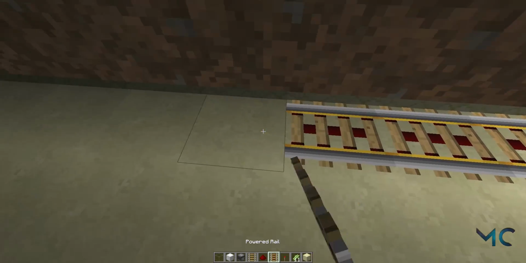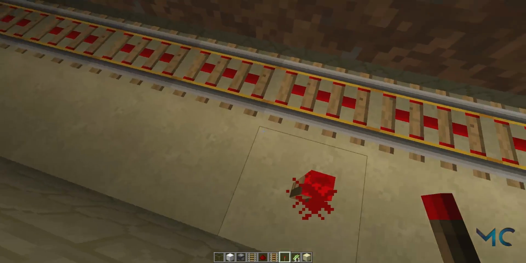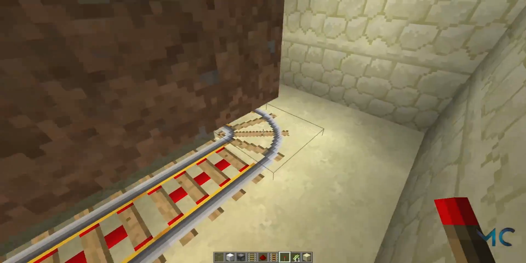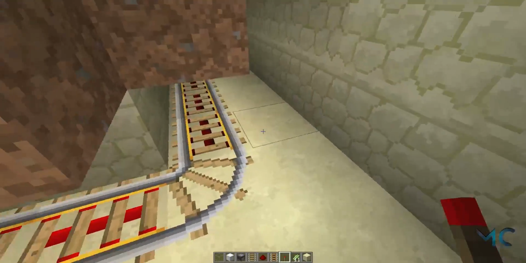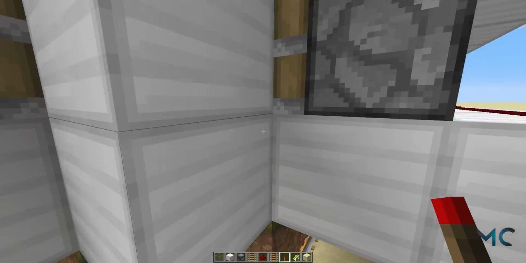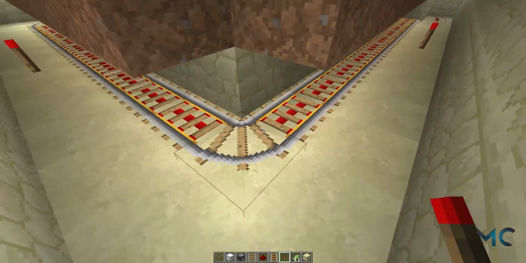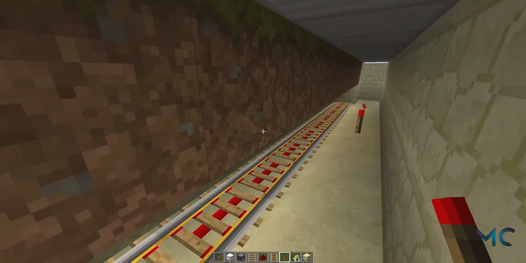Regular rail, and boom, that's done. Now we can place a redstone torch or a lever or anything to power on these rails. I just use a redstone torch, and we're going to place another one there. And as long as all of these are connected, they will all be powered by that one torch. Now if you build a design where you're building these longer, you might need a few torches to keep this powered because it only goes so far. And so just keep that in mind.